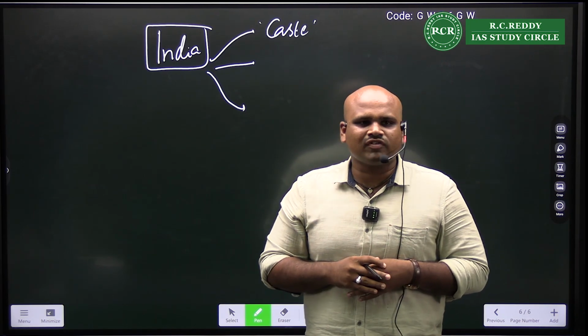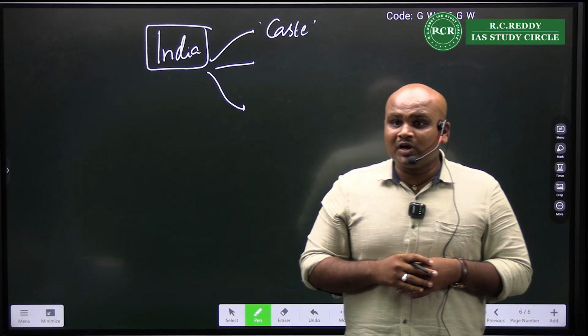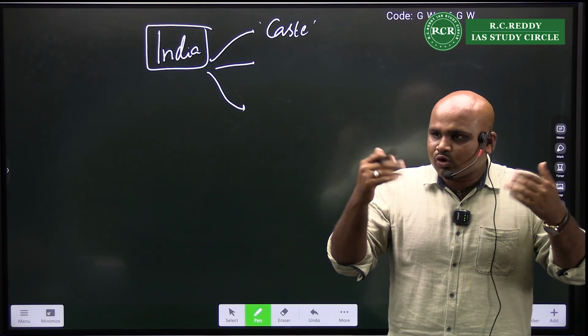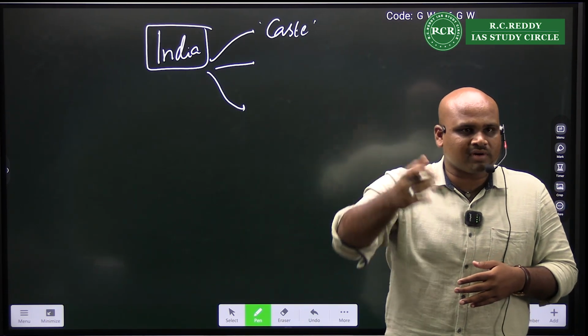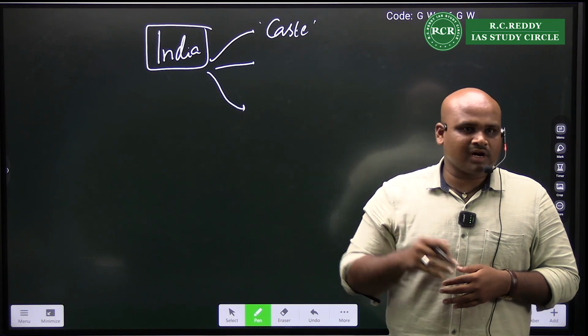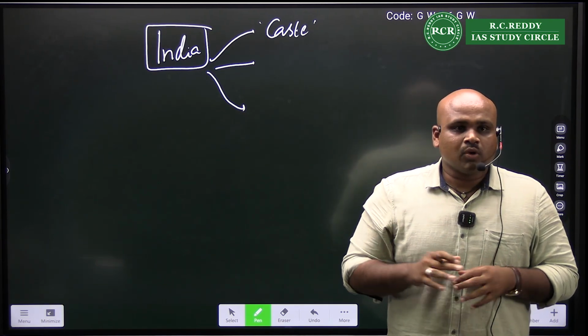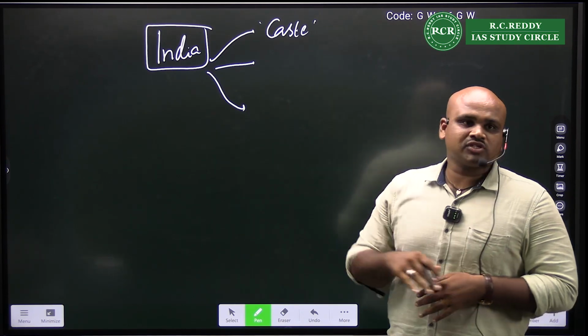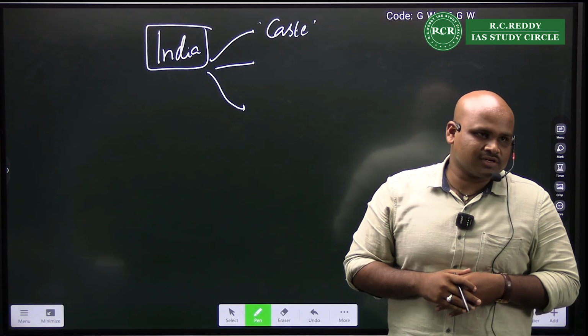You would have heard about caste conflicts. You would have heard about people demanding reservation. Some people are now demanding OBC reservation. For example, Kapus were demanding, Patidars were demanding, Jats were demanding, Marathas were demanding. Why this demand? All of those we will be able to understand on the basis of our understanding of caste with respect to India.